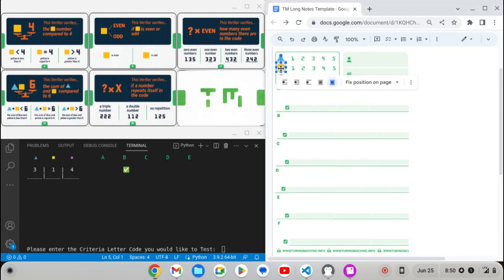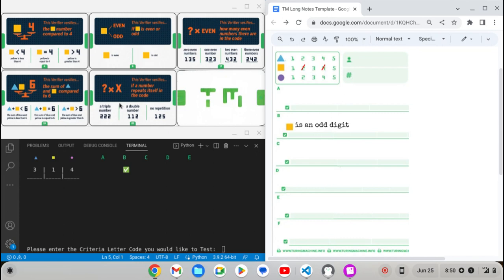So let me go ahead and write that up in my notes for section B. That square is an odd digit. Okay, and being odd, that means I can cross out all of the evens, which are 2 and 4. So that leaves me with 2 possibilities. Either they're less than 4, which would include 1 and 3, or greater than 4, which would include 5. Perhaps I'll wait to do that in the next round, because there are some other cards here that do have some more interesting information.